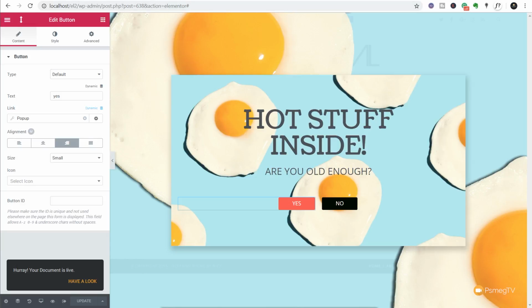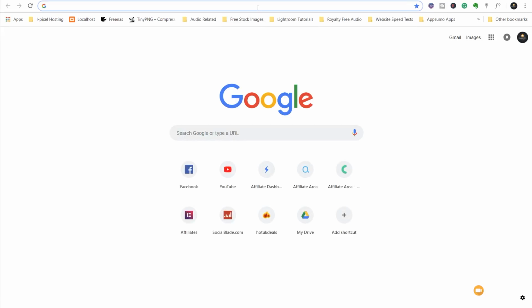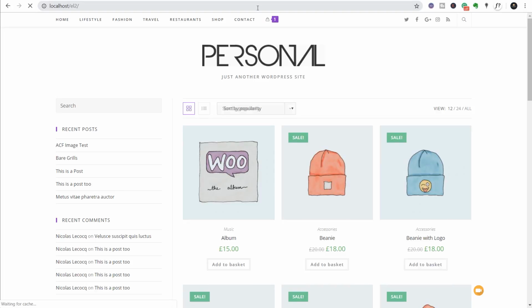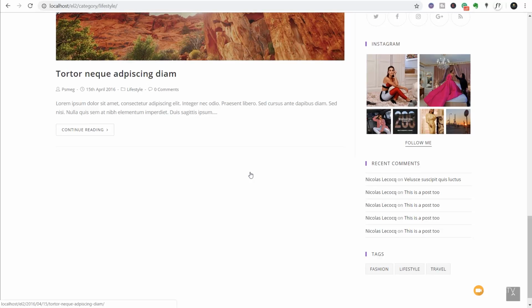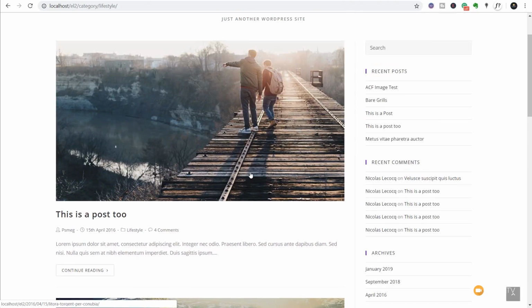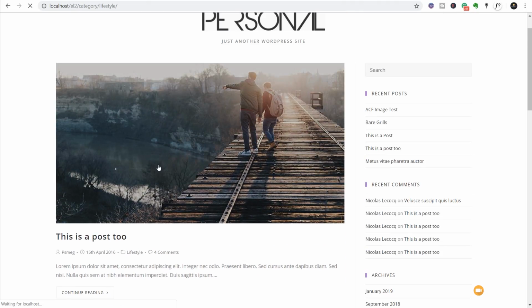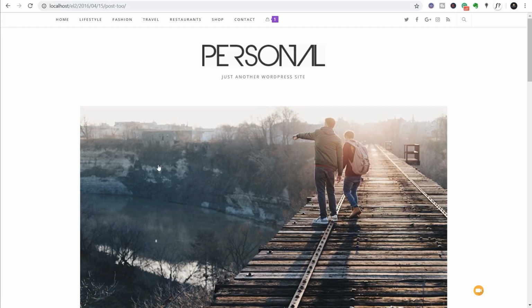So let's open up a new tab. Let's just jump over to our site, and let's take a look at this in action. So you can see there's our page. Everything is showing exactly as you'd expect it to. Let's come through to something like lifestyle. And you can see we can see all the archive pages, so we can go through and see all those wonderful posts. We say, well, I'm interested in this one. Click on that. We'll then go through to that post and we start to read it.